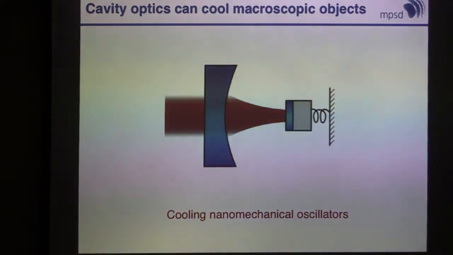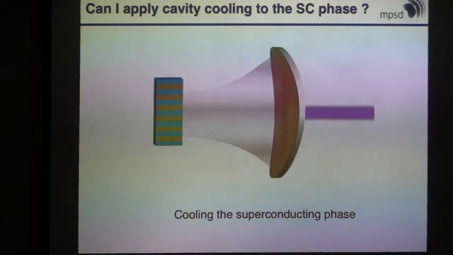This is something I've been thinking of for a while: instead of the mirror, I flip the cavity this way and take a cuprate superconductor with the tunneling. I will tell you a little more about this, but with a particular polarization, it turns out that the superconducting phase can be mapped one-to-one onto the coordinate of the mirror. It's the same maths. So in principle, what I can do is a laser cavity that changes the superconducting phase here, which changes the optical properties, which reduces the energy in the cavity, which feeds back onto this, and cools down the phase fluctuations along the C-axis.